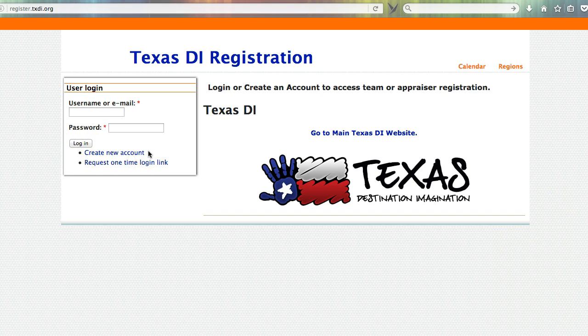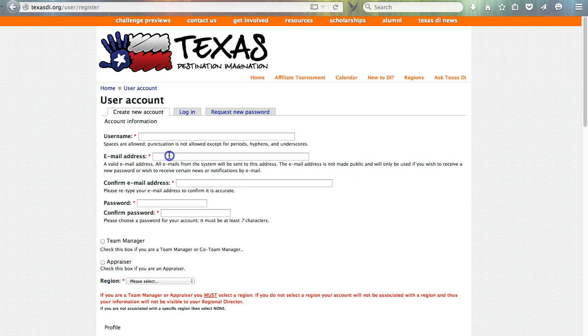You can use the same username and password that you used at idodi.org, or you can use a different username and password. The two accounts are not connected. Use an email address that you actually check. We'll use this to stay in touch with you and send you important information.